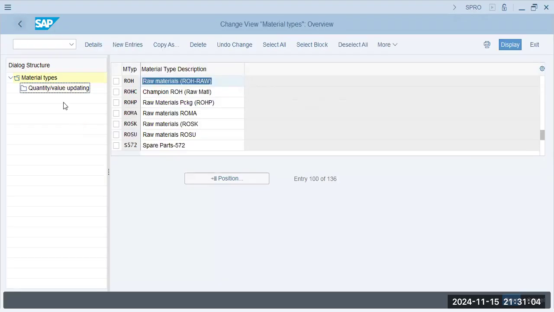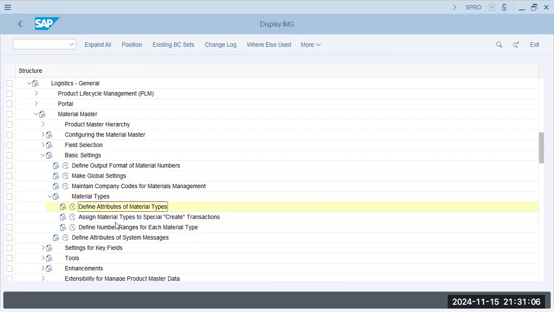Now, we can also configure the semi-finished good and finished good as well.